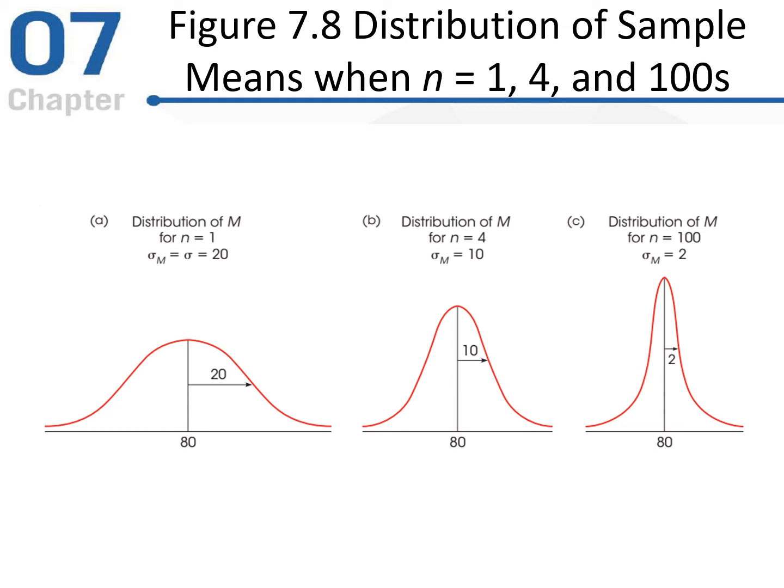Remember, the goal for the sampling distribution is to get out of the middle and be in the tail, either tail, the positive or the negative tail, depending on your hypothesis. You want to be away from the middle and close to the tail. That's the goal of research. And that's much easier in figure C than it is in figure B, and way easier than in figure A.